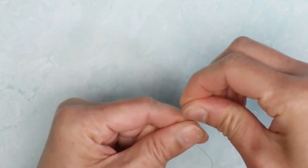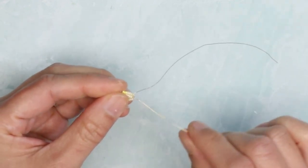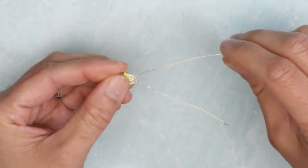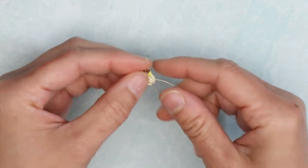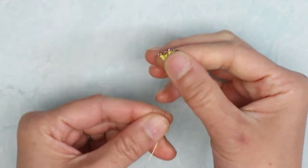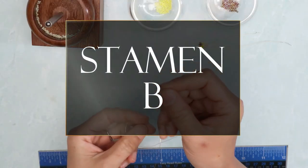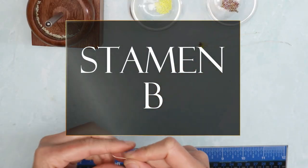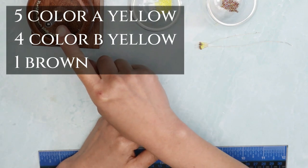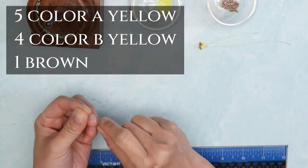So now, after we do that, after we reposition it, now we have a tail wire on one end and a tail wire on the other end. So it's a lot more stable when we assemble it. It's not all just lopsided to one side. For stamen B, we're going to need 12 10-bead fringes, 5 of color A, 4 of color B, and 1 of brown. So that makes 10 beads total.